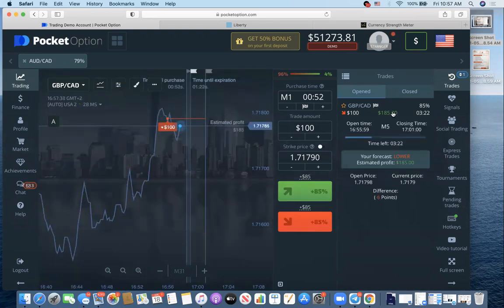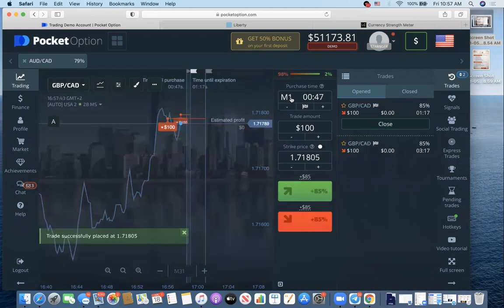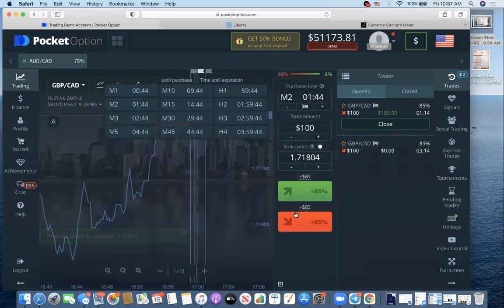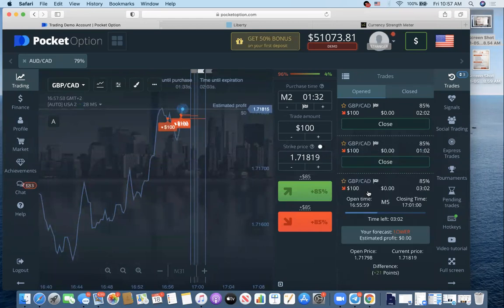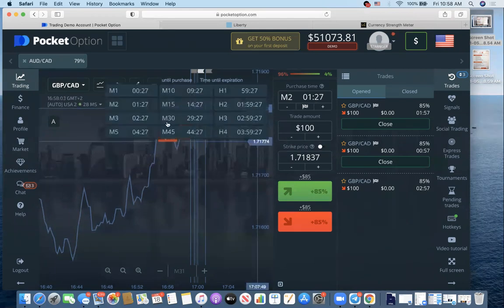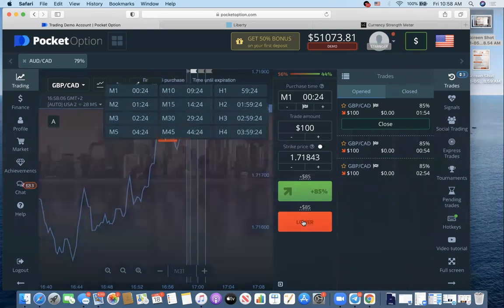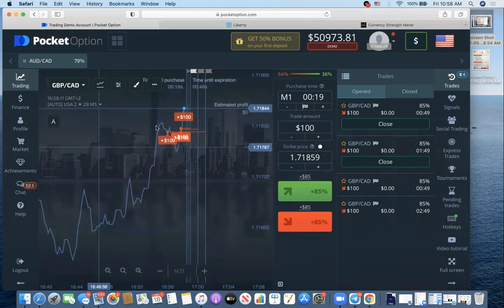Where did we get into this trade, at 798? All right, so I'm going to try to get the same entry point on a 1, on a 2. Well, I'm just getting into sells now, so y'all can see that you can take the trade on any time frame. Yeah, we didn't do analysis for this trade, but you can analyze the trade in the 5 minutes and take it on all time frames.